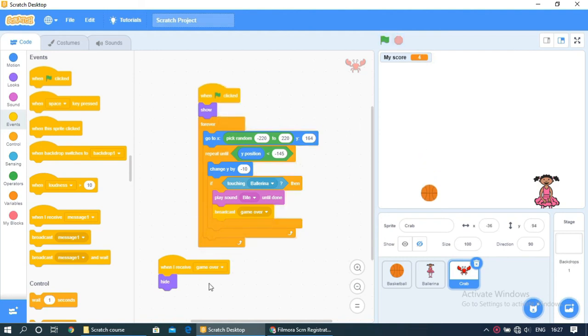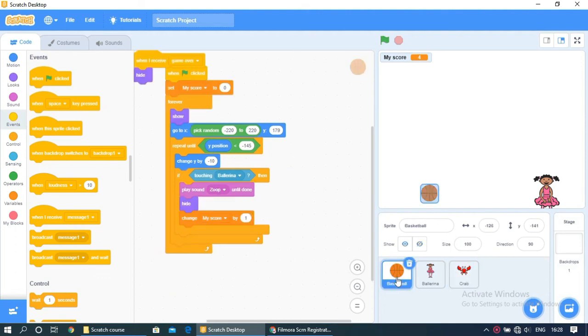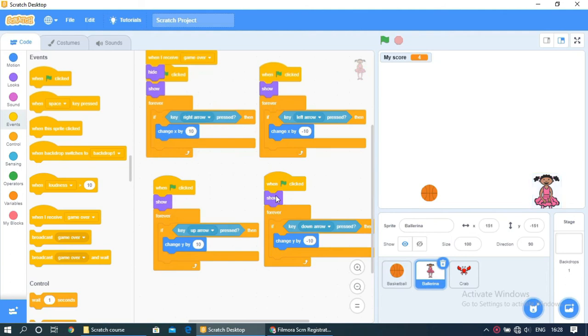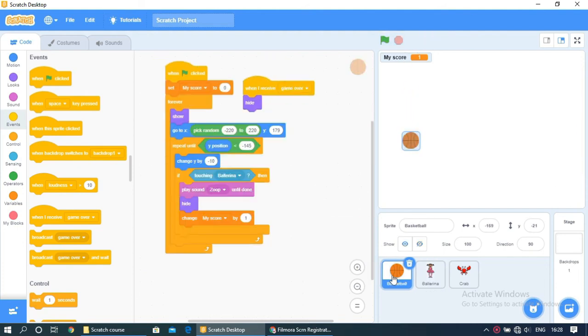So we need to repeat this command for the ballerina and basketball also. So drag and drop this here and here also. So here we have a receive command, and here we have a receive command. We have made some mistake again.